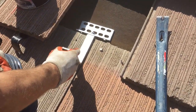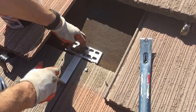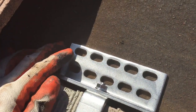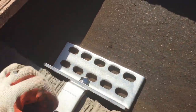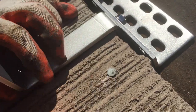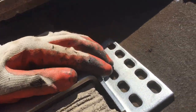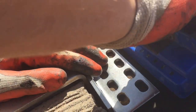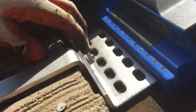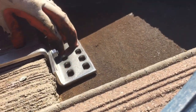Okay, so now my hook goes in here, and I don't want to put it in these two holes because this makes it harder. So I'm going to put it in these two holes. It doesn't have to be right on the edge. Oh, by the way, I hammer this nail in, then pull it back out, just to tap it a little bit. I think they leave those up so that they don't crack their tiles. So I put that there, and then I'm going to double check my hole here again. And it is right there. So I'm going to put these two holes right in the way.